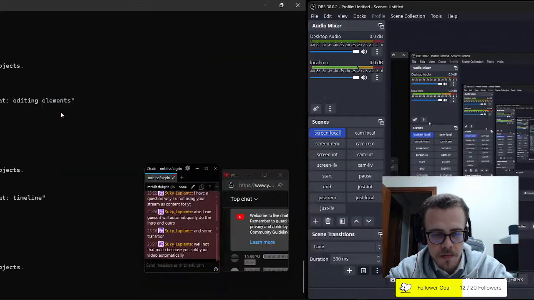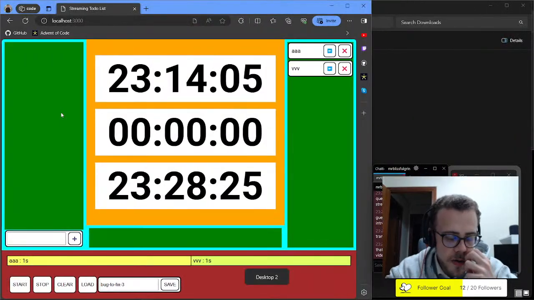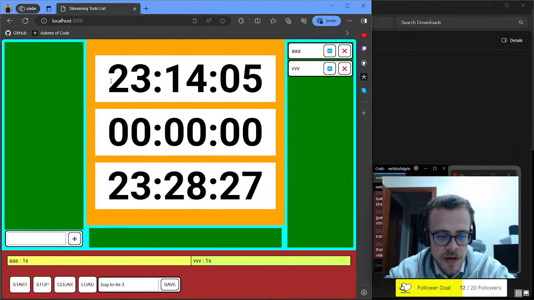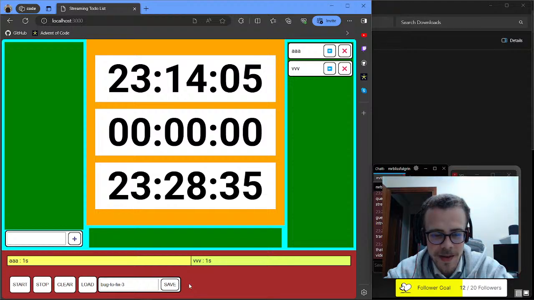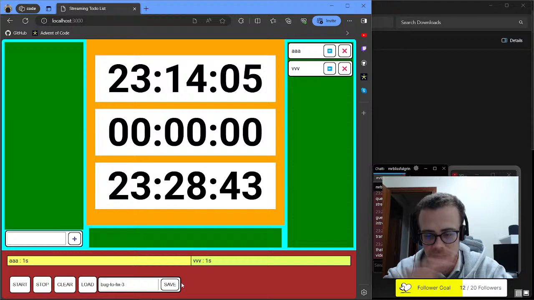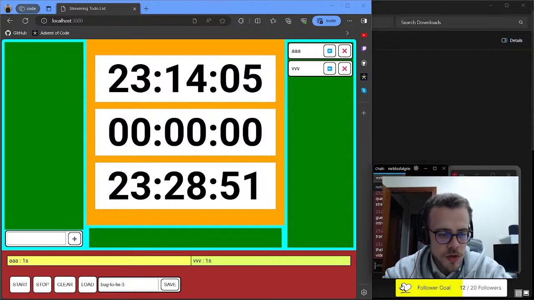On the next stream, I don't know if I will be implementing that as a server. Maybe I could have a button here, like, okay, I click the button and now produce the video. That could be fun, and just have a server on the other end. Or alternatively, I could just save it to a file and then use that file as input for something else. But that will be the topic for tomorrow's stream.